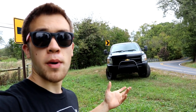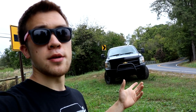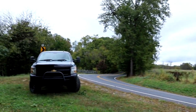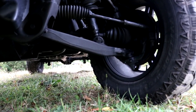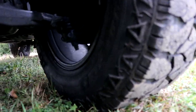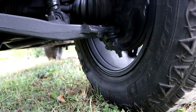Third reason why you shouldn't buy a Rough Country 3.5 inch lift kit for your Silverado, and that is the suspension angles. The suspension angles on the Silverado are horrible. If I could just show you here real quick, down here if you look, the angles are very, very curved and diagonal. They should be more straight than this. As you can see, the boot for the lower control arm is at an angle that is never good. Everything should be as flat as possible.